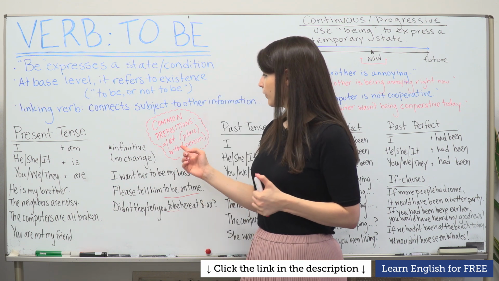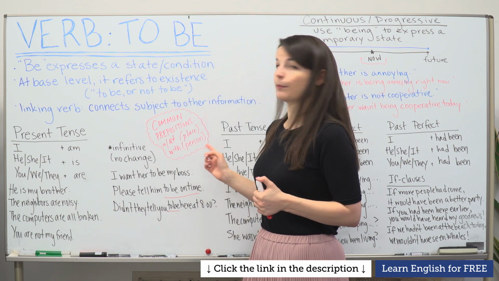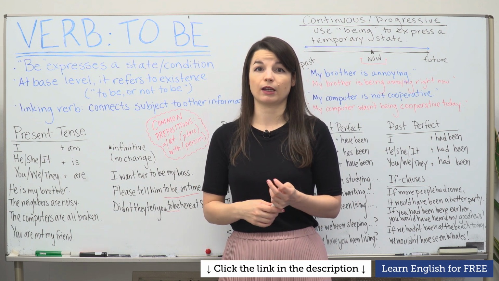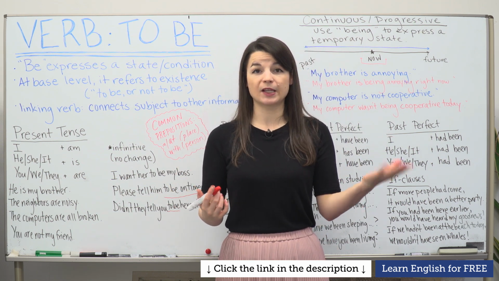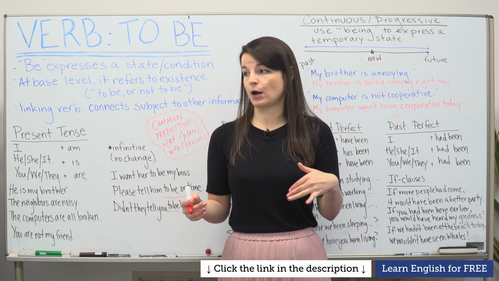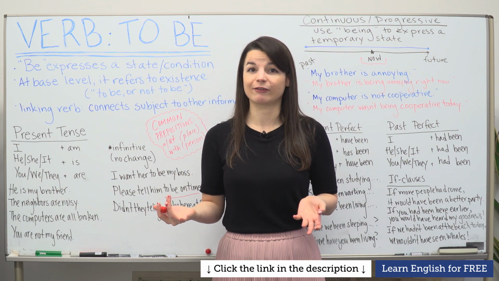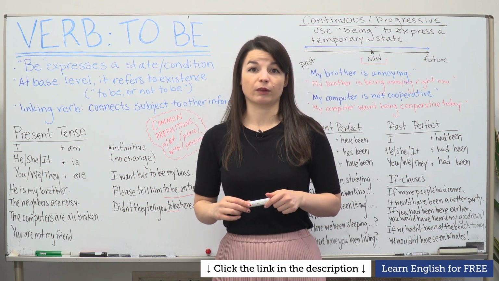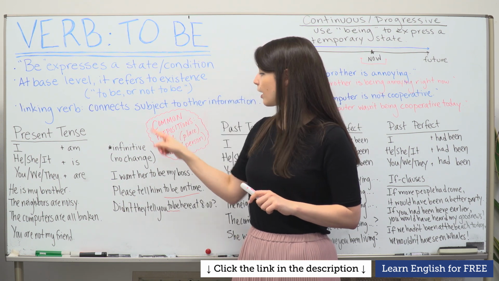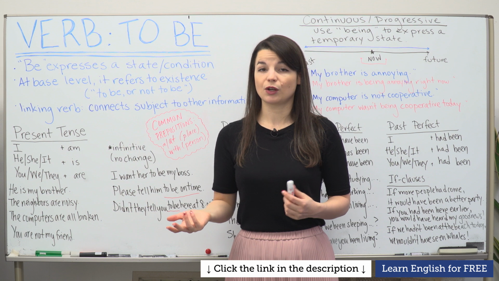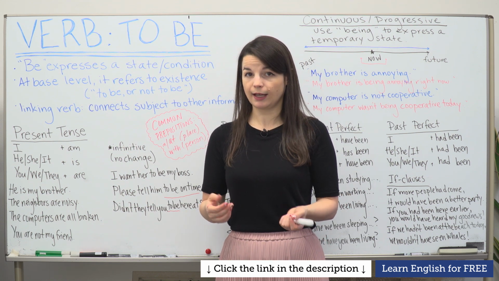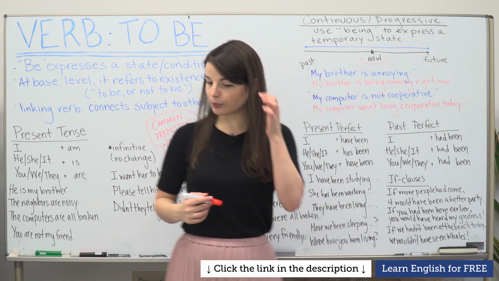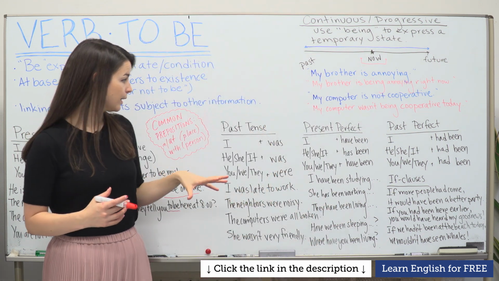We can also use with to talk about people, like I want to be with my family this weekend, or I want to be with my husband or my wife later, or I want to be with my friends every day, for example. So we can use with along with the verb to be. So these are a couple of common prepositions you'll see with the verb to be and its various forms. Okay, so let's continue on to a couple different grammar points.